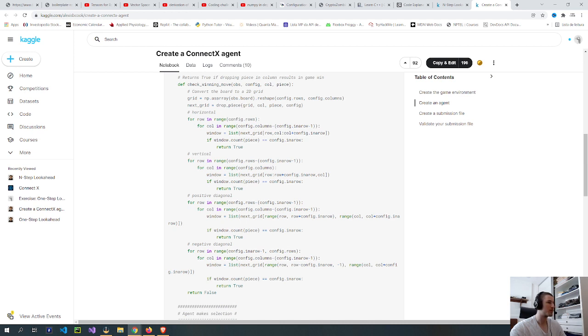So this horizontal part, I got it wrong because it did minus one thing. The other one is config columns minus... window equals list.